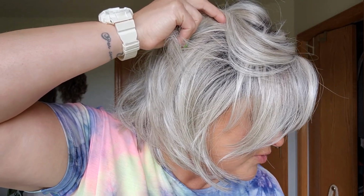And with that rooting, it definitely gives it a little bit of a darker appearance because that rooting is all the way through. So if you are a natural gray, this one's not going to feel natural to you because of the dark rooting. So I want to caution you that this is a fashion color. It's gorgeous, and I think it's going to be flattering for a lot of people. It's not super warm. It's kind of on the cool side, and definitely a fun color.